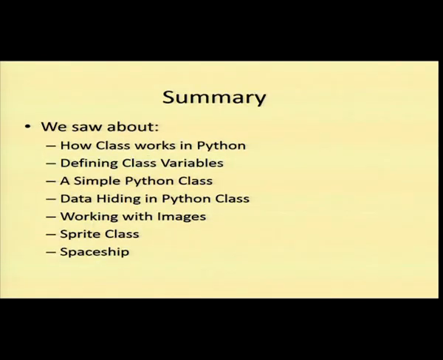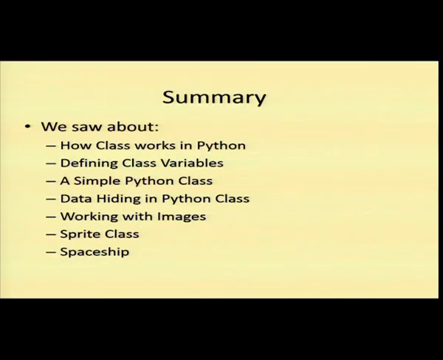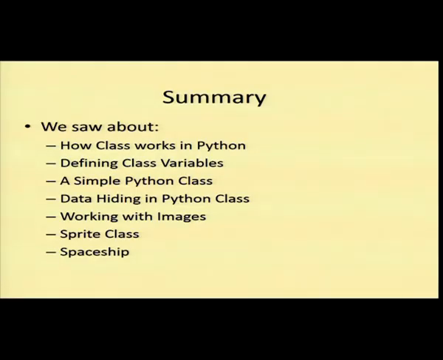And to summarize the session, we have seen how classes work in Python, how class variables are defined, what a simple Python class is, how data hiding is done in a Python class, how to work with images, and we saw the Taj Mahal image tilting to 45 degrees, and then what the sprite class is, how it works, and I gave the spaceship class as an assignment. Thank you.